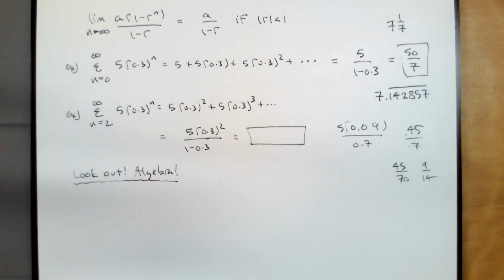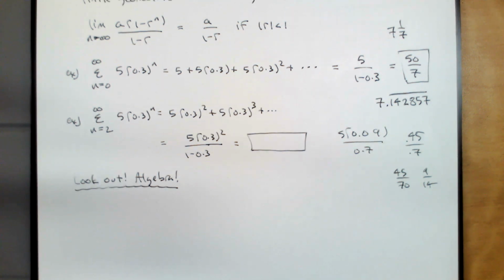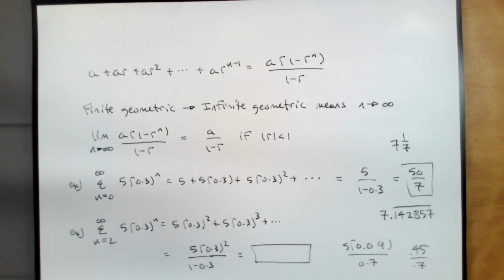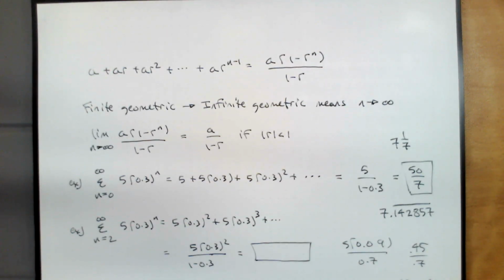There's one more thing I want to point out. Not because it's going to help us find the sum of a geometric series, finite or infinite. We've already got the answer to that. There's no trick to it. It's just a formula. There's just something I want to point out in the formula.